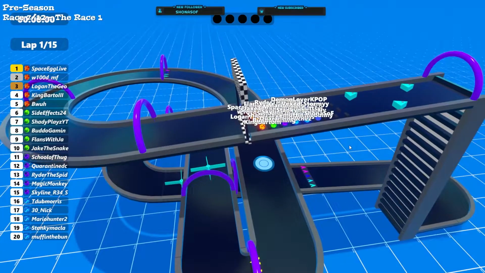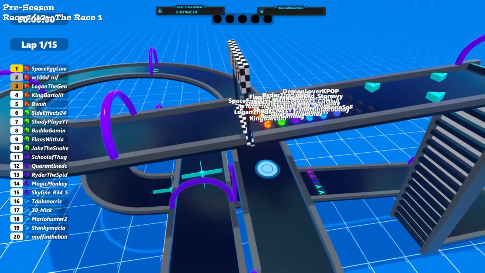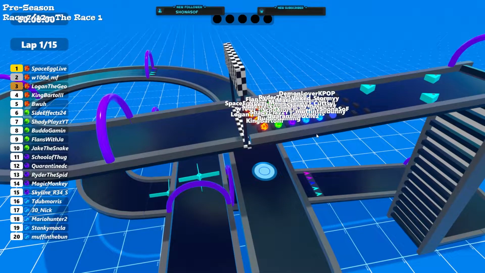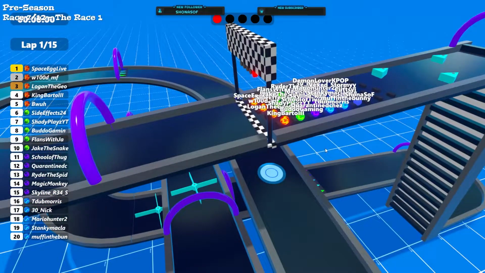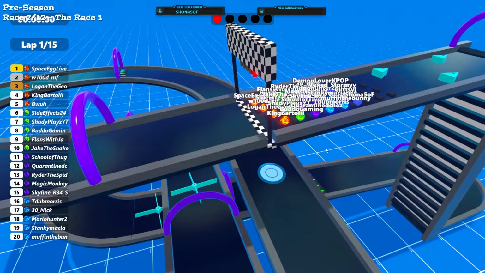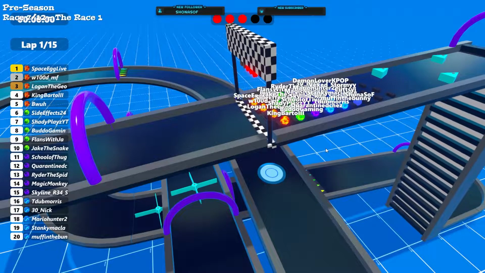So with all that said and done, let's start the race. 15 laps. And obstacles. Are we going to start? It does not look like it wants to start. There we go. I think the time is really slowed down, that's why. That's better, okay.